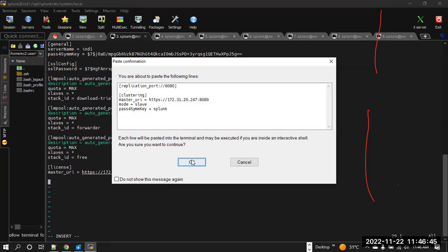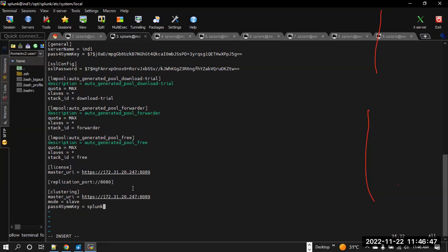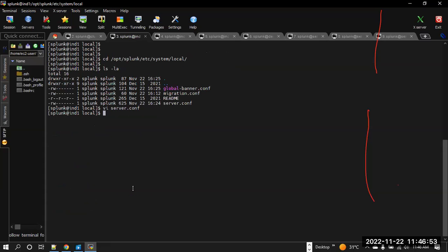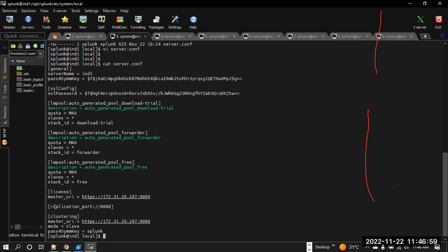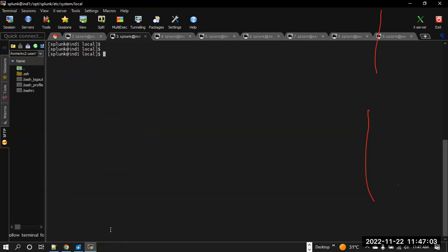Next I'm going to escape and double Q. I save it, and now if I cat the same server.conf, we'll see that everything is here. After everything we are setting, we should always remember to restart our instance. So bin splunk restart.